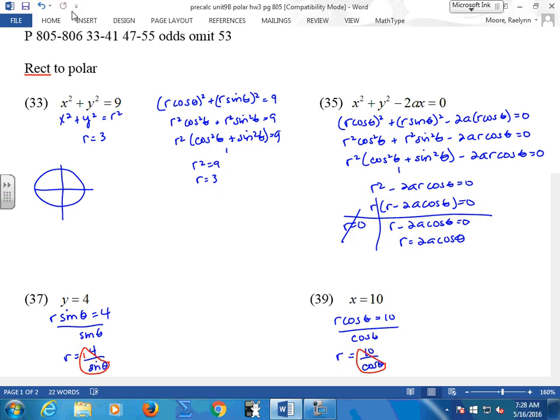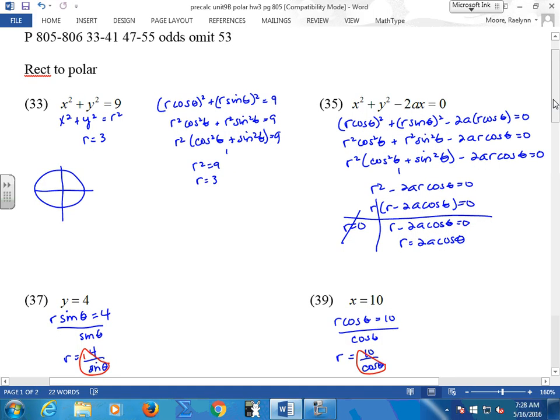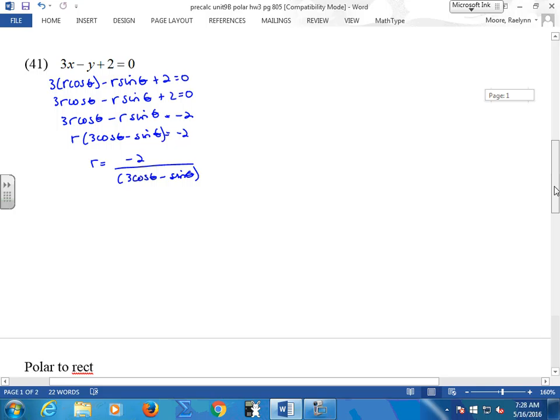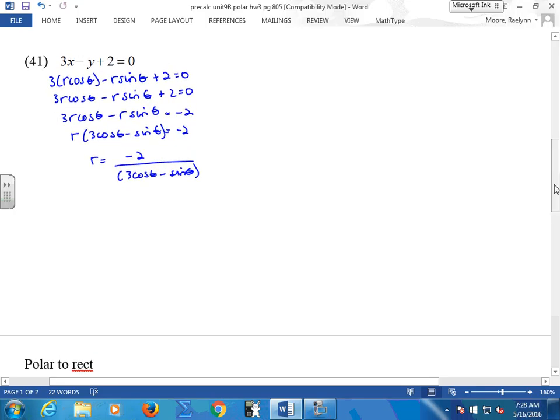Okay. Should we move along? Alright. And again, they look a little strange, but don't forget, your r is a circle, a radius that you're looking for, and your cosine and your sine represent your x and your y through your angles. So it's just making this so that we can go to polar.